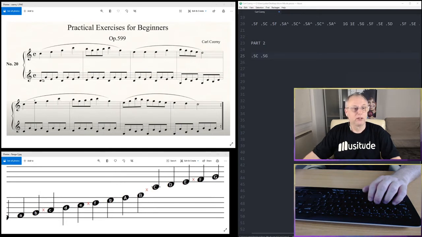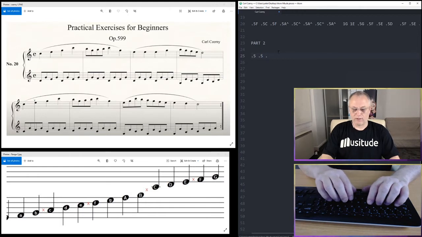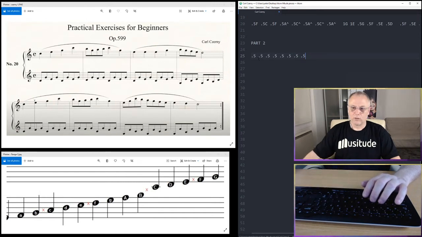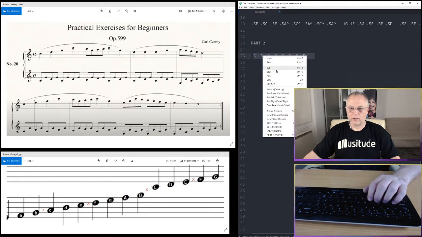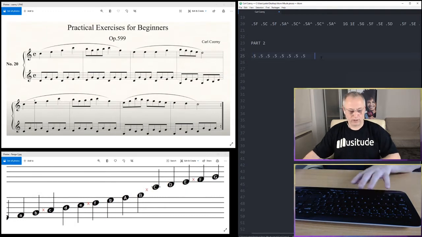Actually, what I can do is, 1, 2, 3, 4, 5, 6, 7, 8. Right? I'm just going to cancel these notes for now. 5, 5, 5, 5, 5, 5. 1, 2, 3, 4, 5, 6, 7, 8. So check this out. How many are there? 8 of those too. So what I do is I just go bosh, bosh.